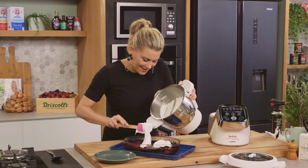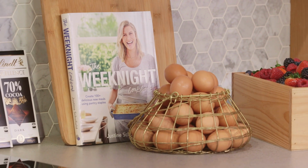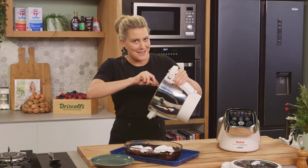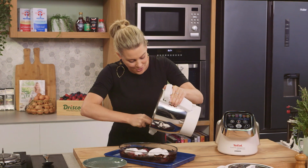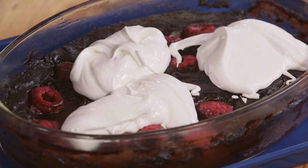This recipe I actually added to my book, The Weeknight Cookbook, because I love it that much. And when my friends come over for dinner, this is the dessert that they request. And you can see it's pretty easy to put together.